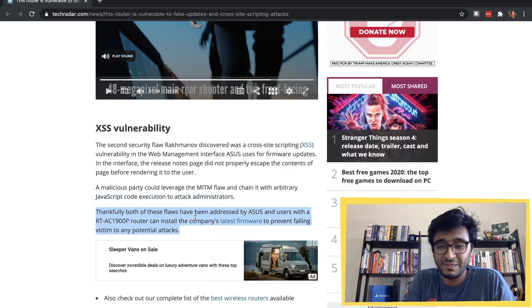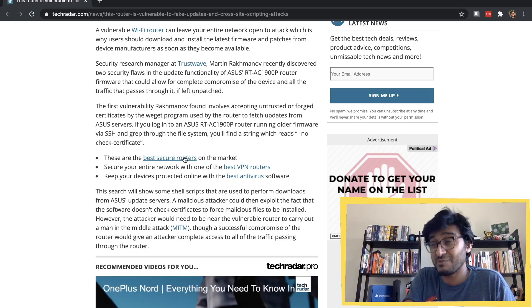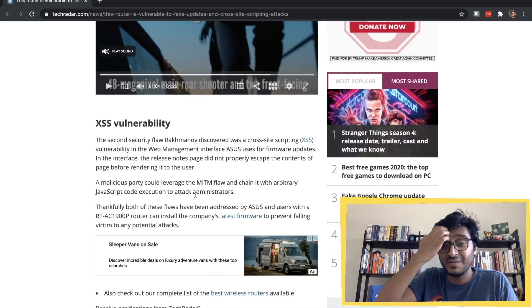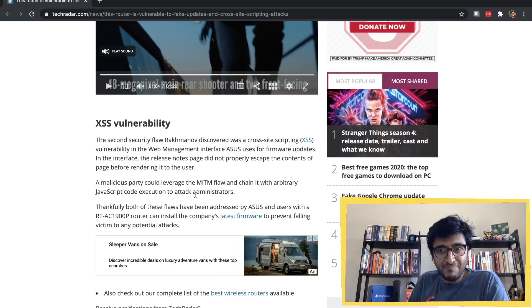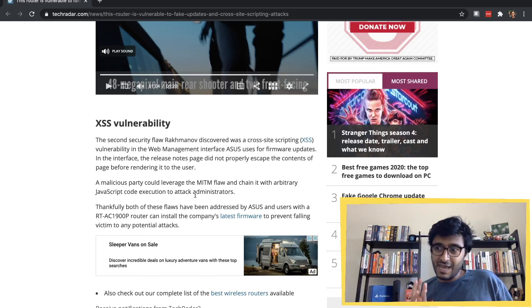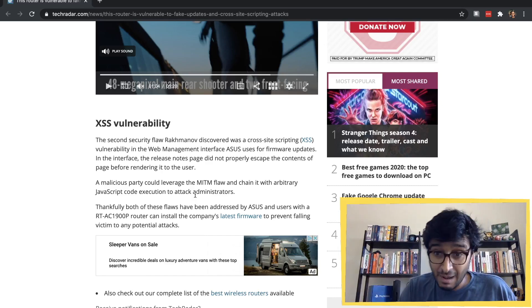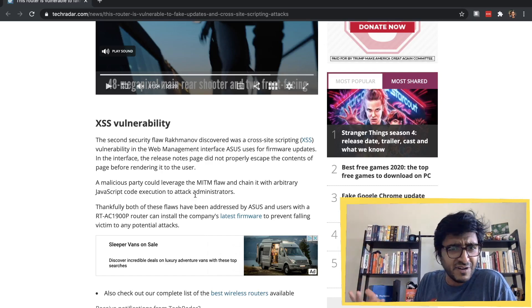How should you update the firmware? Don't use the over-the-air mechanism — you might get a malicious firmware. The correct way: go to asus.com from a secure network, download the patch, put it on a USB drive, log into your router from the internal network (e.g., 192.168.1.1), and manually upload and apply the patch. That avoids the MITM route entirely. That's it for today — a very interesting article, and relevant to how we build our daily applications as engineers. Give this video a like if you enjoyed it!